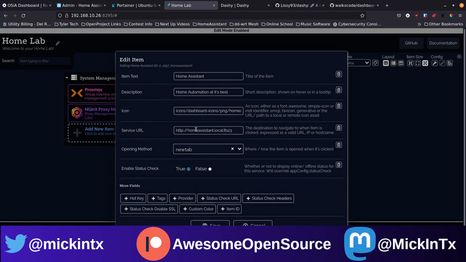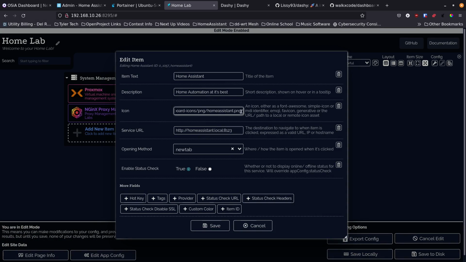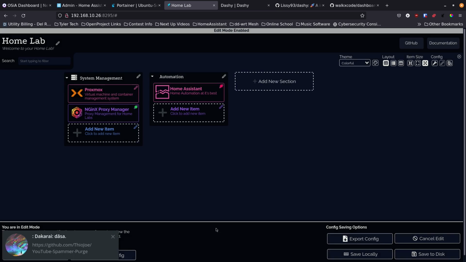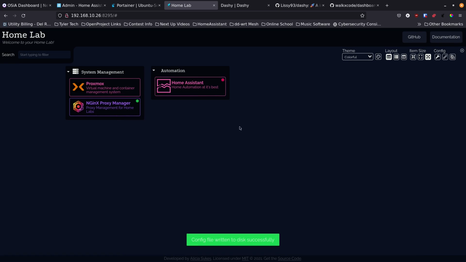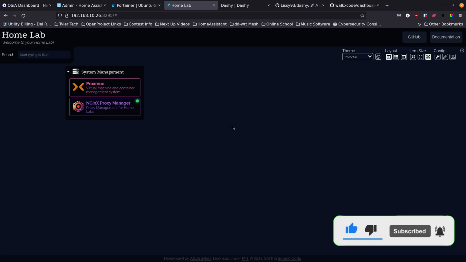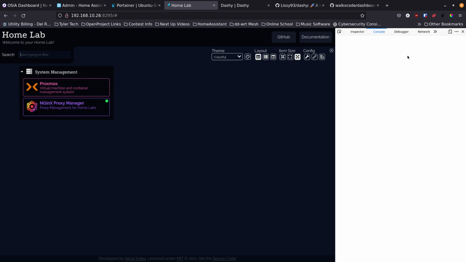So when we do edit, we just come down here and we put in a hyphen like that and we save it. And now we'll have to probably refresh to get it to take, but we will click save. And then I'm going to do refresh. And this is what I'm talking about. It kind of does some weird stuff when you refresh sometimes, so don't get frustrated.